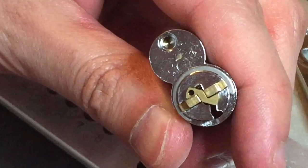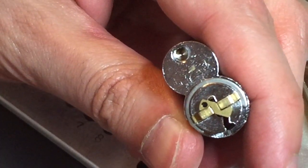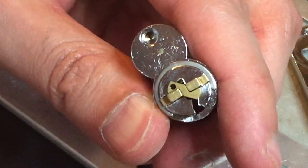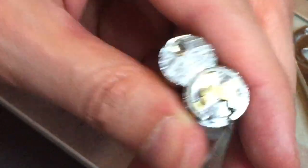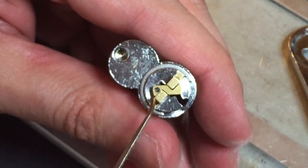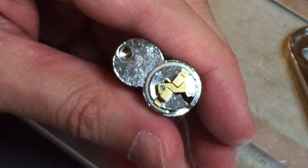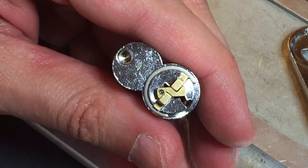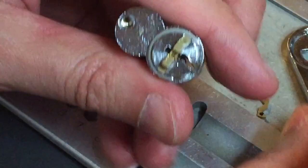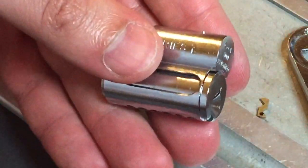Okay, if you look at the back of this lock, you can see this tiny little thing. I think they call it a Z-bar. If you put it in with that black dot facing up, this will be a key retaining lock. If you flip it around the other way, it'll be a non-key retaining lock. It's a really nice feature that allows the user to dictate that. We also have another nice feature.